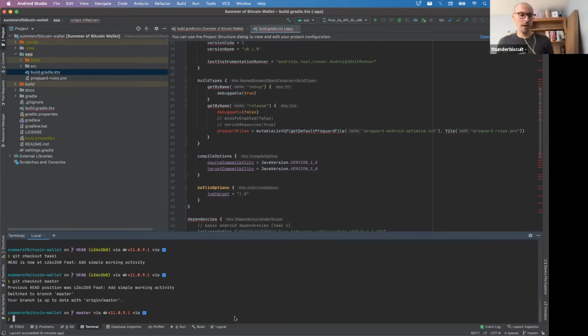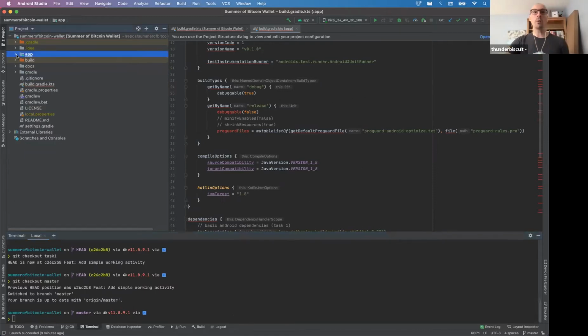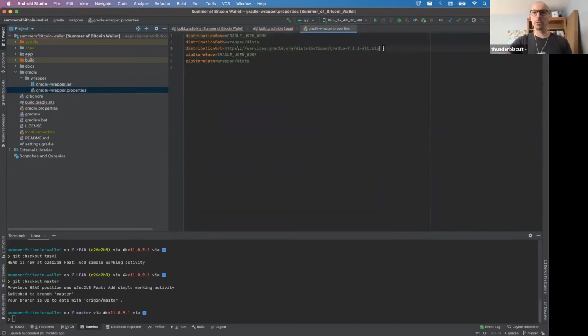One of the problems you're going to have is that there are different versions of Gradle. So the first step is to ensure that everybody uses the same version of the compiler tool if you want to end up with the same app. Most apps, if they're well built, will come with their very own binaries for Gradle, in the Gradle directory here. If you look in it, you'll have a wrapper and the jar file. If you look at the wrapper properties, you'll find that right now I'm using this 7.1.1 all zip, and that's committed to the GitHub repository.